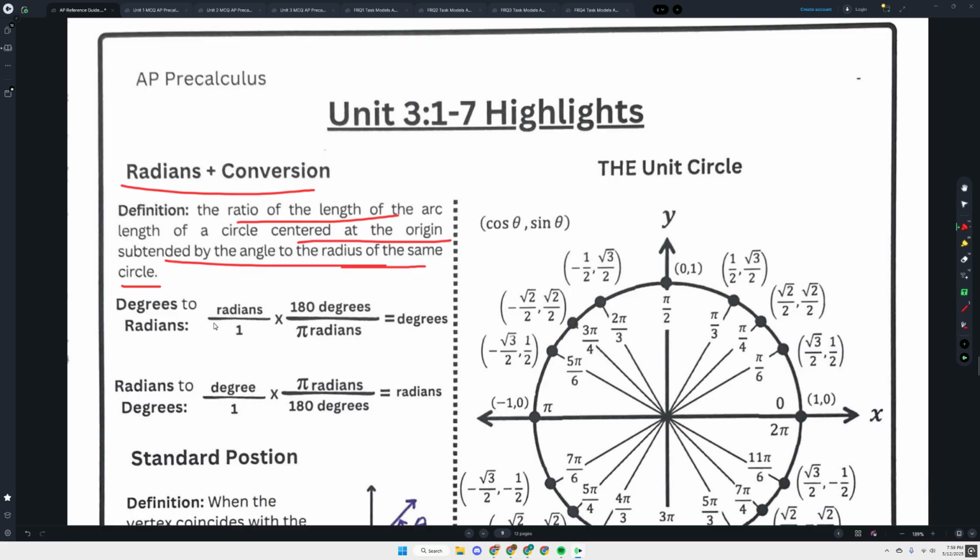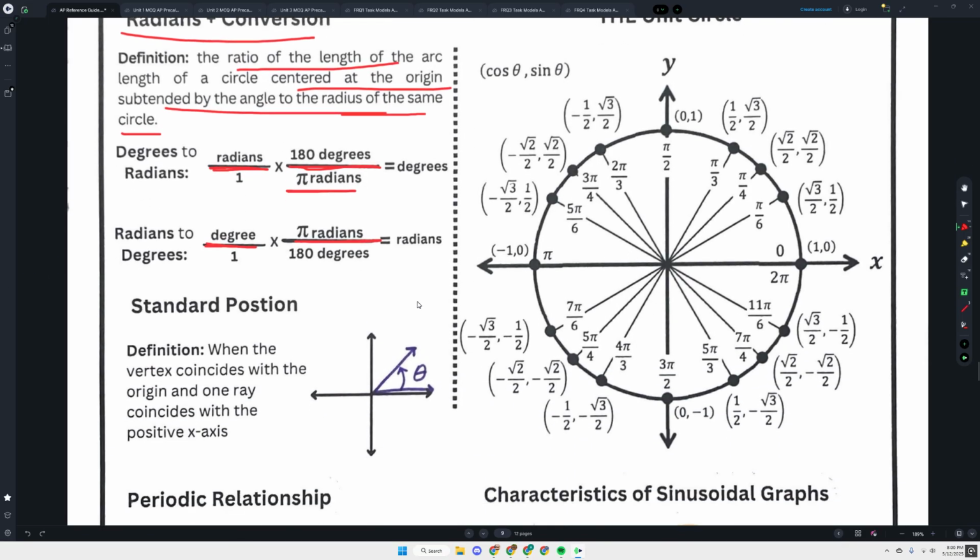Degrees to radians. You start with your degrees and you multiply by pi over 180 degrees, leaving pi in the numerator. Radians to degrees. Start with your radians, multiply by 180 on the top and divide by pi. You don't need another degrees, but there is a chance that there could be an MCQ that relates to that because it is a real-world solution.